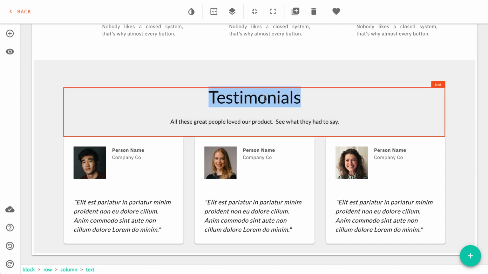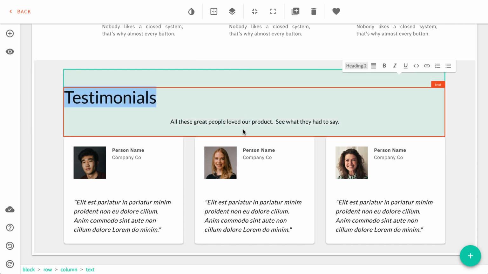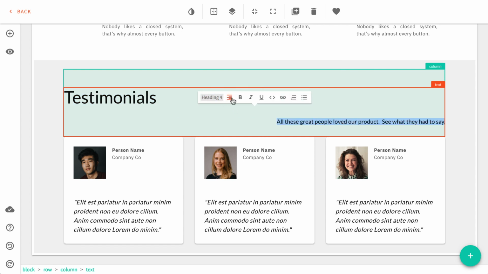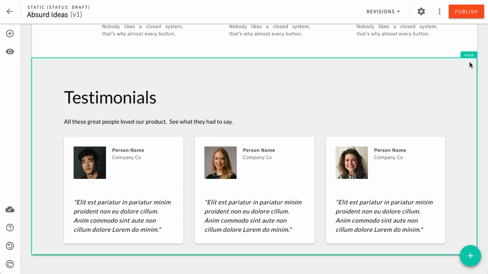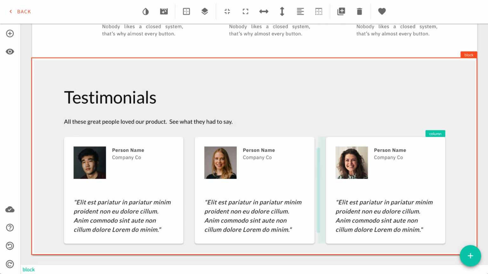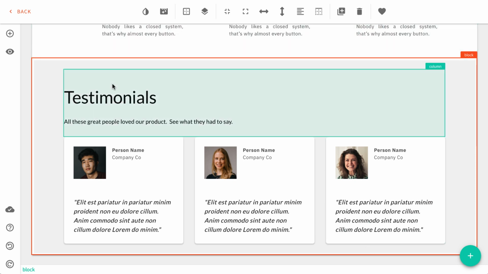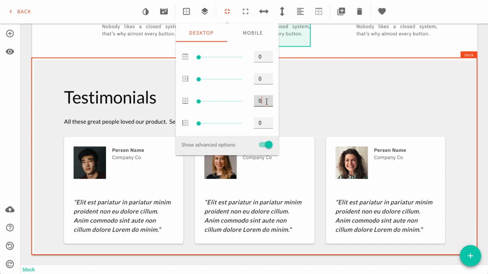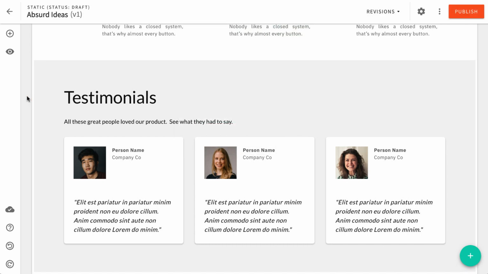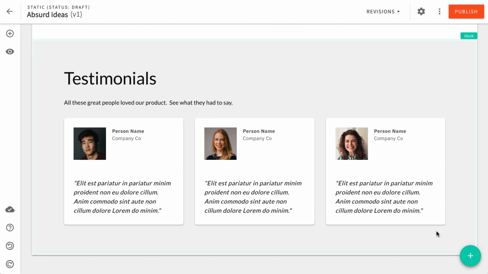Let's make this text aligned on the left, and that looks nice. Now let's add a bit more padding, so I get a bit more gray space. You can see that I got more space here at the top than on the bottom. So I'm going to select the block, and under the padding I want to increase the bottom padding by 50 pixels. Okay, this looks nice.